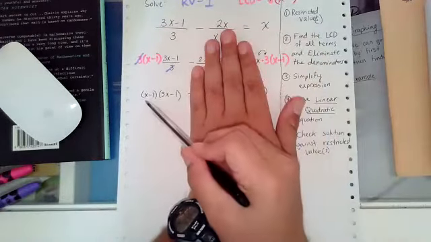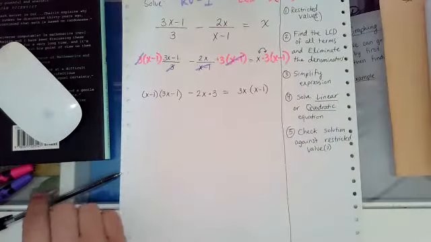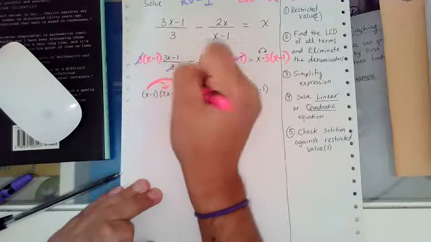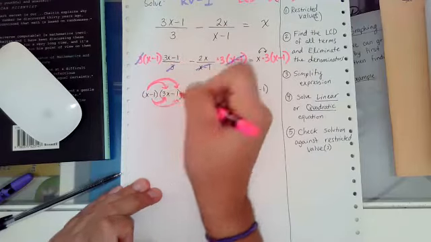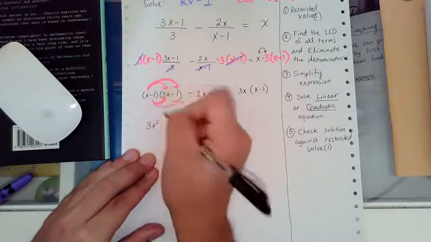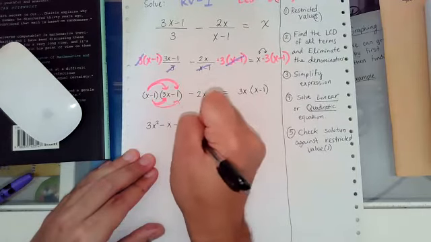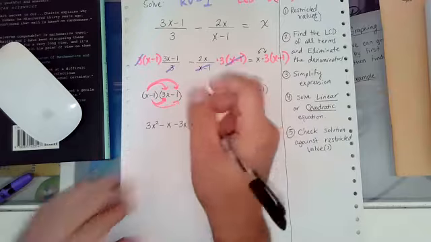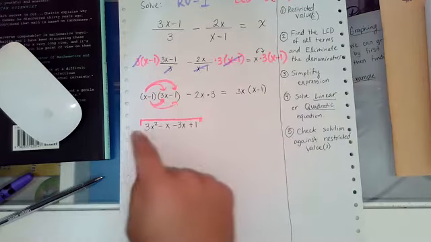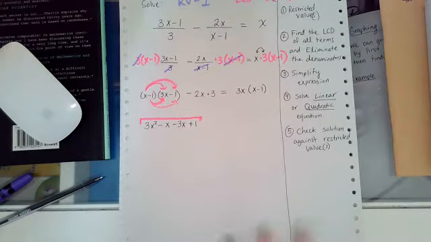Okay. When you multiply these polynomials out, you'll have 4 terms. So this stuff will be x times 3x, x times 1, negative 1 times 3x, negative 1 times negative 1. So we should be getting 3x squared minus x minus 3x positive 1. That should be from the first term. And I'm just putting the little line above it to indicate that that is where it's coming from. Those 4 terms come from multiplying those 2 polynomials.